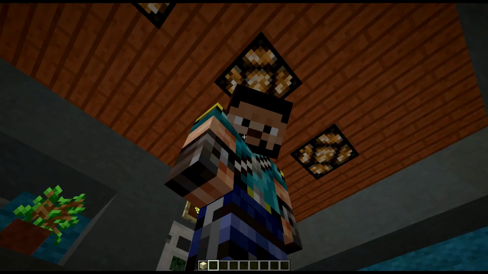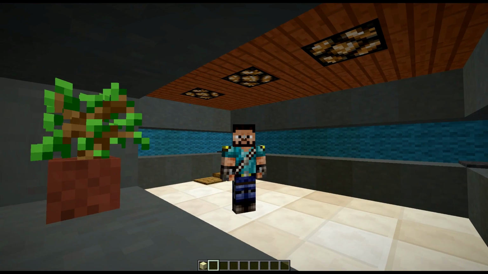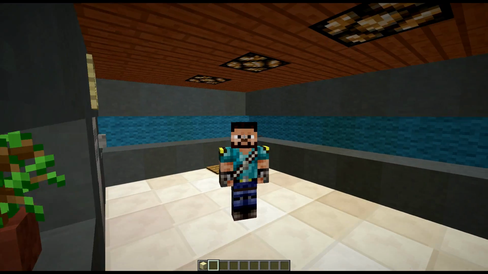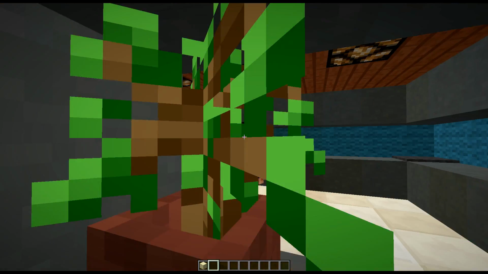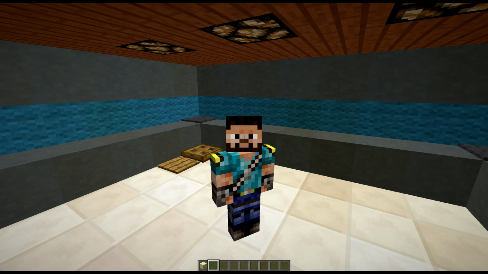Nice and easy, very easy to build, as long as you can build it near a biome that has sand, and you don't even need a desert, but you do really need one for the cactus. Then yeah, very easy to build.